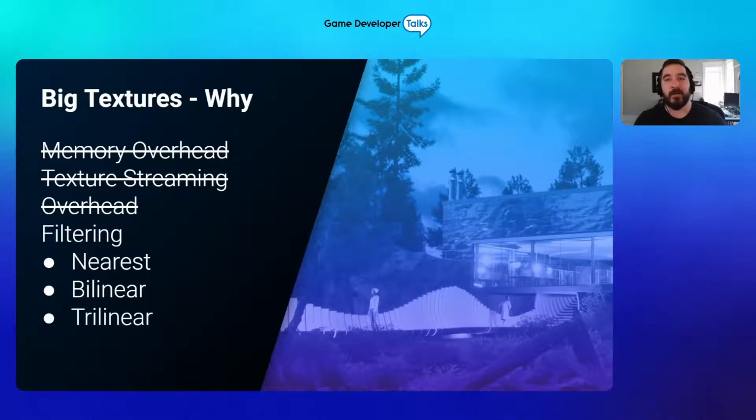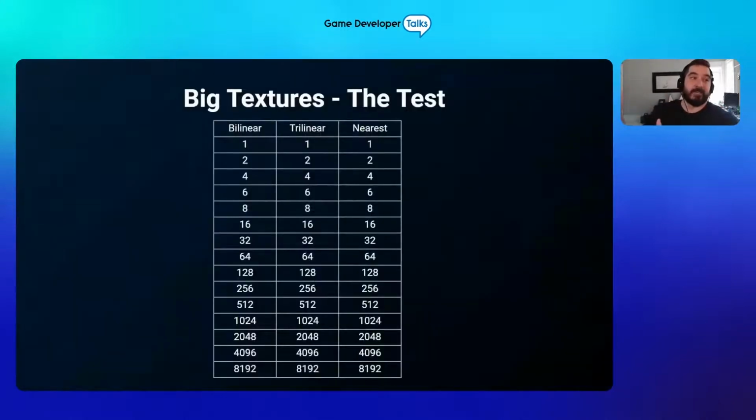It's the same as bilinear, but it does additional interpolation of bilinear results with the MIPs on either side of your current MIP. So it would stand to reason that it takes a bit more time to look up and filter based on the size of the texture we're looking up. There's more to interpolate, there's more pixels to figure out that we are or are not close to hitting, right? So same as before, we're going to test the heck out of this.